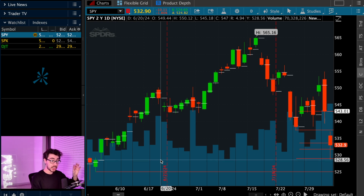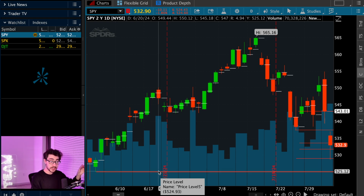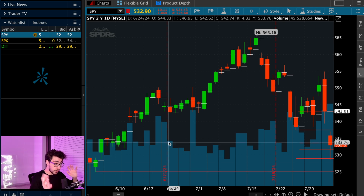If it has an overreaction to the downside and it loses those gains in a quick period of time, just as fast as it went up, or even quicker than it went up, 2 days, it's likely going to have a reversal. It's due for some sort of bounce, right? So use that to your advantage. Use those overreactions. You have to measure the time. A month's worth of gains gone in 2 days. What do you think is going to happen?